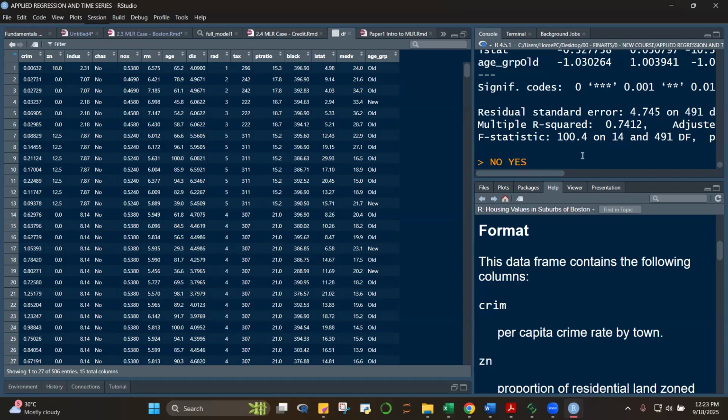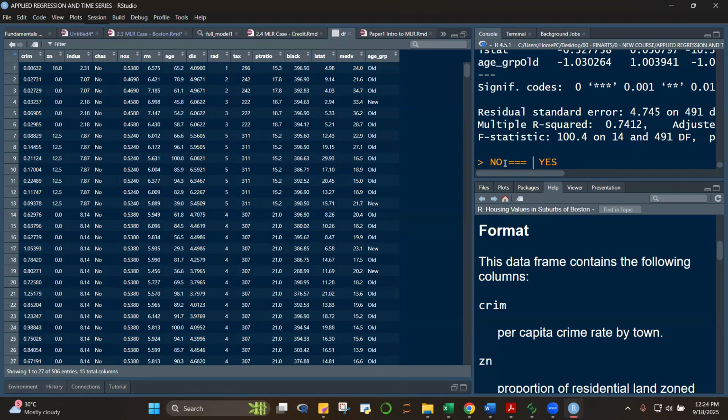So between the two, no at saka yes. Between the two, which level will appear first alphabetically? So si no, di ba? Kasi alphabetically mauuna siya. It doesn't matter, class, kunyari yes to, hindi natin tinatanong kung sino yung unang nag-a-appear sa data. Ang tanong natin, sino yung alphabetically mauuna? Okay? Si no. What does that mean, class?